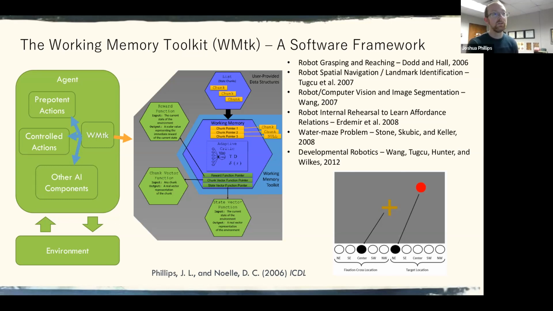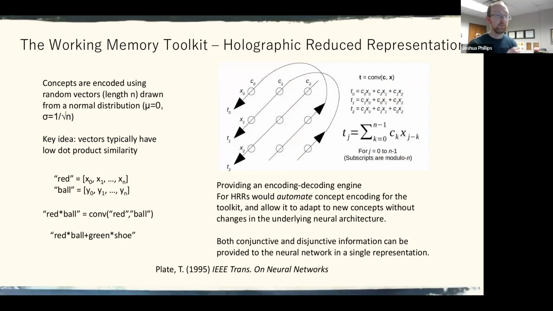So some of our early work looked at building this software framework called the Working Memory Toolkit, which built in these TD learning mechanisms and allowed a system that could select between different kinds of memories for storage in this prefrontal cortex. So we wire up all the different components, and sure enough, they're able to store these things. And that was applied to a wide range of different tasks. But it was difficult for people to program for certain reasons, because there are lots of different parts that a programmer had to specify. So it got used and was useful, but fell out of use because of the difficulty in tying it to particular domains. Down the road, we wanted to fix that problem.